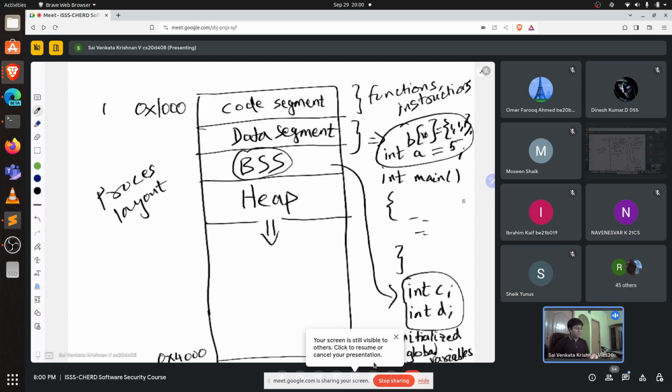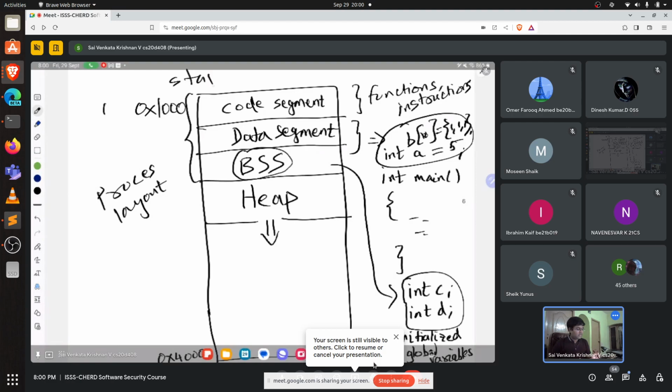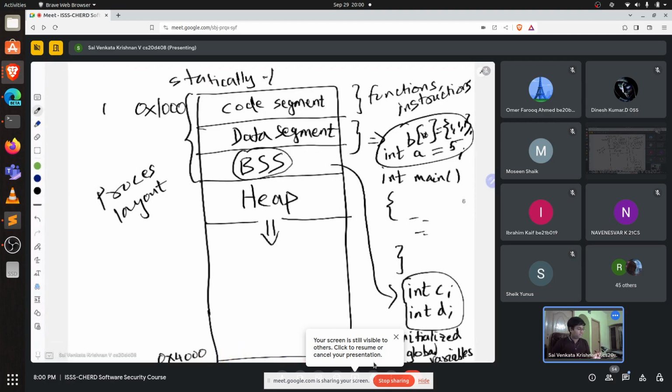So all these segments we have seen till now, the code segment, the data segment and the BSS segment, have sizes that are statically determined. What I mean by statically determined is, when you compile your application, all your global variables and the size of your functions, so these many instructions are present in the main function, these many in the process function, are all determined at compilation itself. You cannot change those when you are executing your program, and your global variables are also determined at compile time.